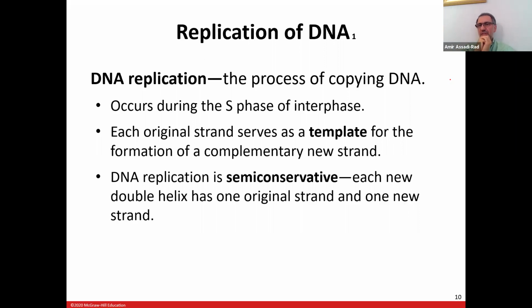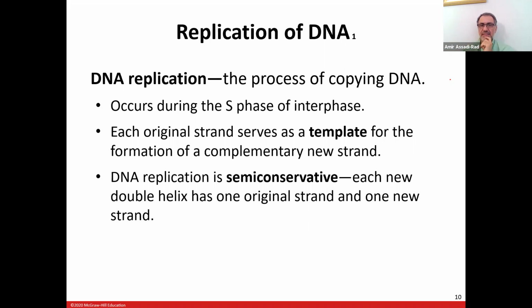This is called replication, copying, if you want. The original people, they like the term replication. That is fine. I call it copying. When DNA copies itself inside of a cell. I'm talking about inside of a cell, not in a machine. Okay, we'll talk about that it can happen in a machine too. It's called PCR. But inside of the cell, one DNA becomes two is called DNA replication. Okay, the process of copying of DNA. It occurs during the S phase of interphase. You learned that before, during mitosis and also meiosis.